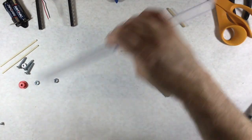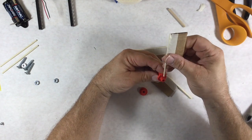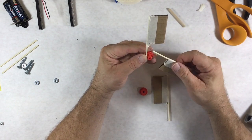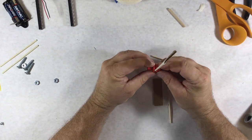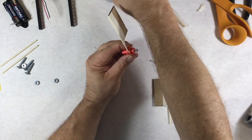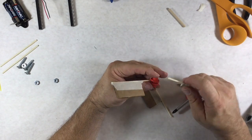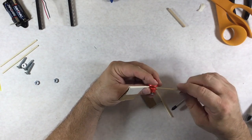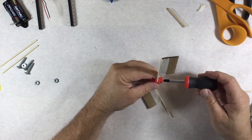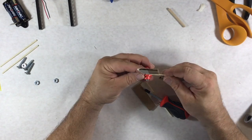All right, so there are my 3 propeller blades. They need to go in this. And if you really look at this closely, they don't go in perpendicular, like 90 degrees. They go in at an angle. So you're going to have to find the angles. I would recommend getting this hub on a little bit, screwing it down just a little bit. There's a reason for screwdrivers. Get it a little bit snug, but not so much that you can't get anything in. It needs to be a lot tighter because I wasn't even up to it yet. And make sure your blades are kind of all going in the same direction.